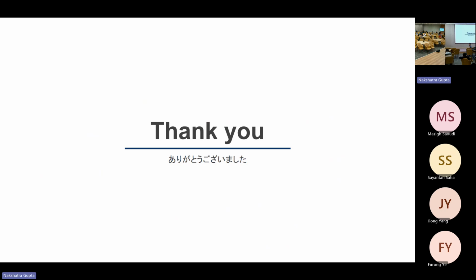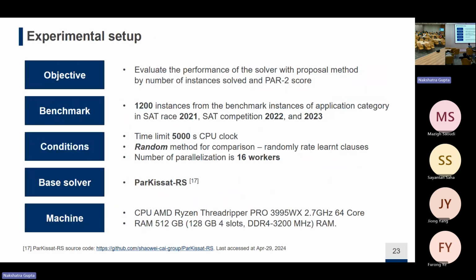Did I understand correctly that you used up to 16 cores of a 64-core machine? 16 workers for the parallelization, but we used a 64-core machine so that at the same time, four simultaneous experiments work. So each worker has 4 cores? Each parallel solver has 16 cores. And how many solvers did you use? What's the total number of cores you use at once? Four instances are solved at the same time. How many cores did you use at once for one formula? Just for one formula, 16.